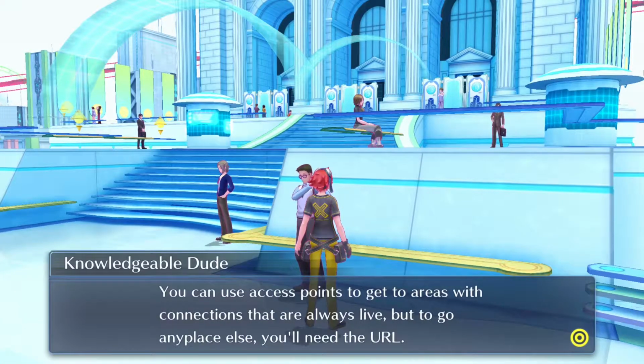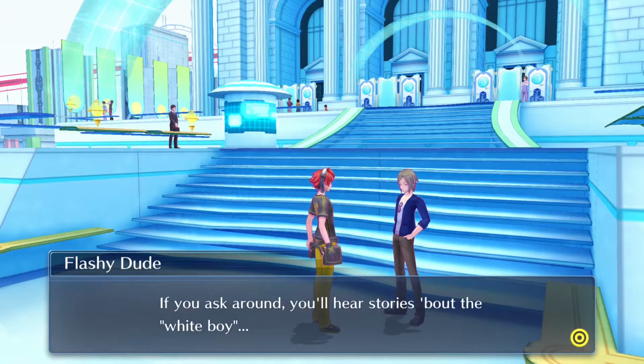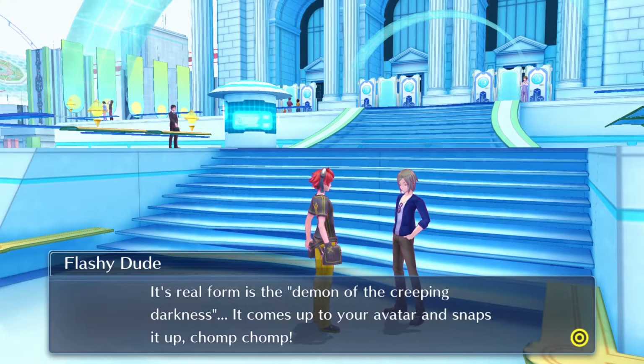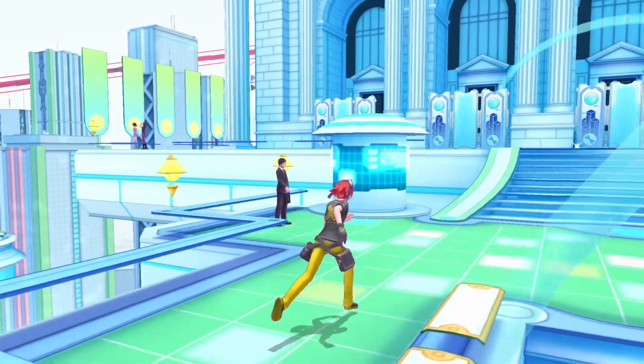Knowledgeable dude. You can use access points to get to... Wait, didn't we have the... You'll need the URL. Heard a rumor there's a ghost going around Eden. If you ask around, you'll hear stories about the white boy. But if you look real close, the facial texture is all messed up. The arms and legs are slimy tentacles. Its real form is the demon of the creeping darkness. It comes up to your avatar and snaps it up. Chomp chomp. That's the rumor anyways. None of what you said sounds impossible for a digital avatar. Why is he a ghost again?